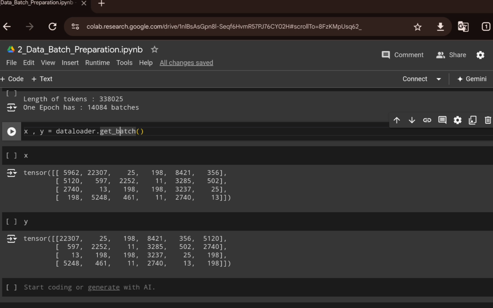So 22307 is the output value for the token 5962, right? In that way we can create the pairs of x and y, which we can use while pre-training the LLM, which we will discuss in the fourth video in this series.